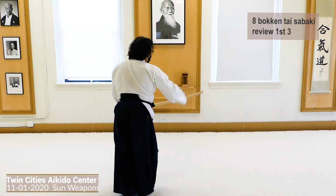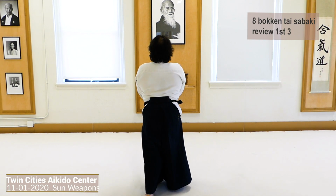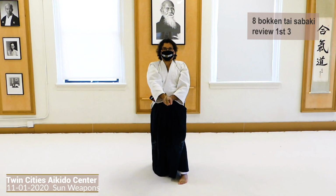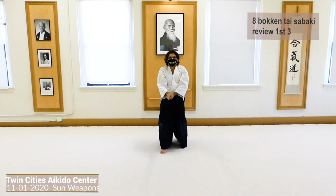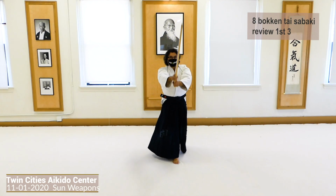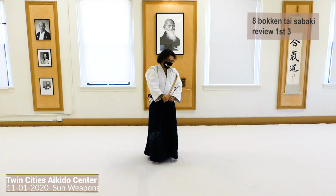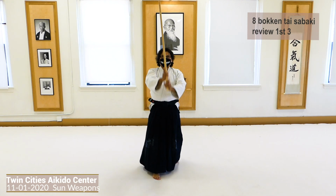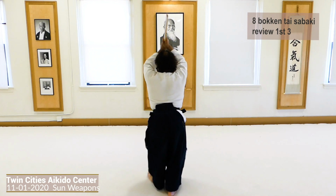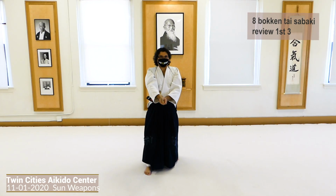First one, second one, stepping back. So here we step back, shomen, step forward, ski, kaiten. Facing the camera. We'll move back just a little bit so I don't hit the kamae out. Step back, shomen, step forward, ski, kaiten.